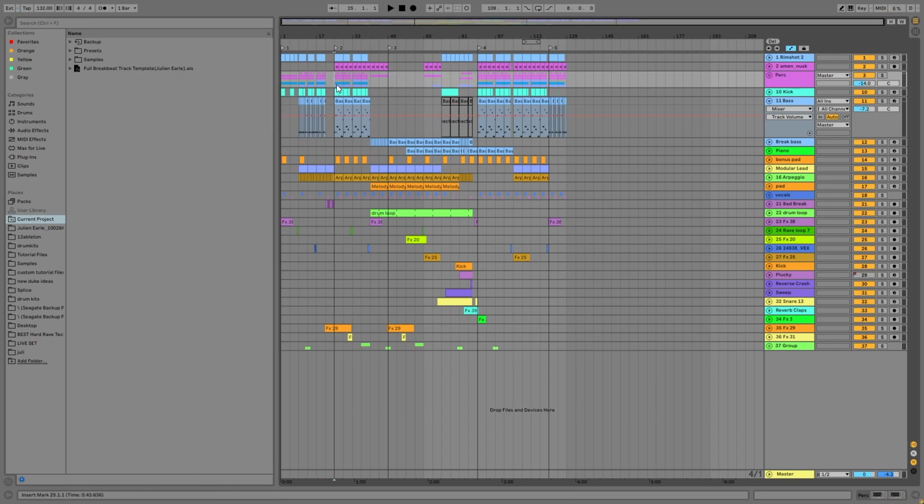And then you just want to think about it in terms of having the 2 drops be different, right? Like this one is more focused on the arp. And then this one's more focused on the piano. Making little changes like that throughout the arrangement to keep it exciting and making sure that it's not just copying and pasting over the same drop. So now we'll go into the actual elements.